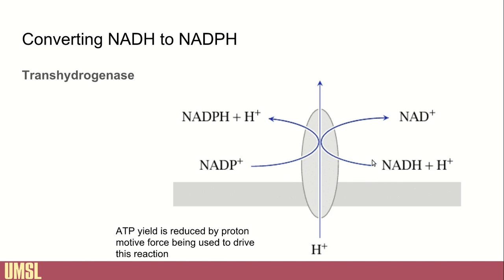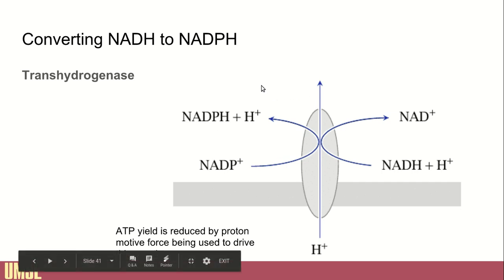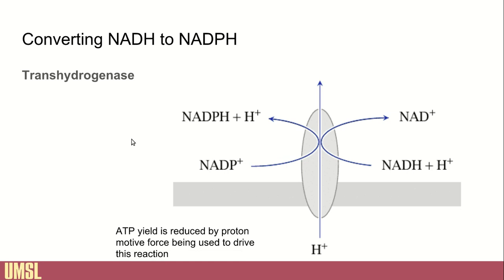And so this transfer of electrons, because the electropotential between NADPH and NADH is just subtly different, if I want to make this exchange, I have to spend protons from my proton motive force to produce this NADPH from NADH. Now this is a worthwhile reaction to do because you need all this NADPH to produce fatty acids, to produce amino acids, to produce nitrogenous bases. You name it, biosynthetic reactions, they need this.